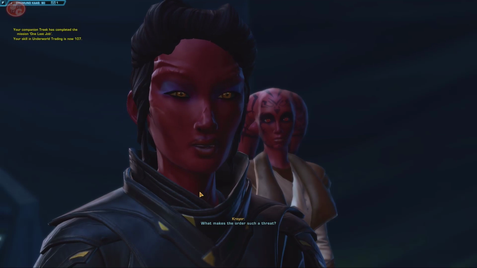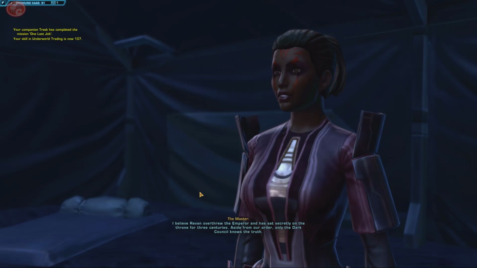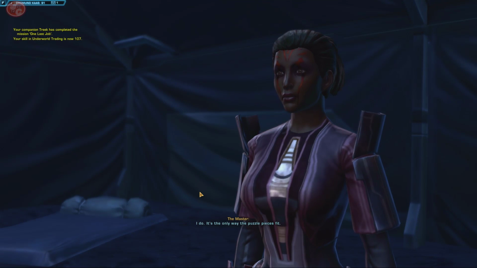What makes the Order such a threat? Revan came to Drummond Cass after being reborn. Some believe Revan died at the hands of our Emperor. I believe otherwise. I believe Revan overthrew the Emperor and has sat secretly on the throne for 3 centuries. Aside from our Order, only the Dark Council knows the truth. You really think Revan replaced the Emperor? No. I do. It's the only way the puzzle pieces fit.